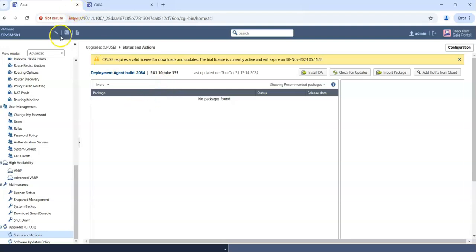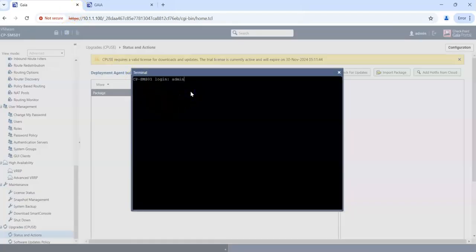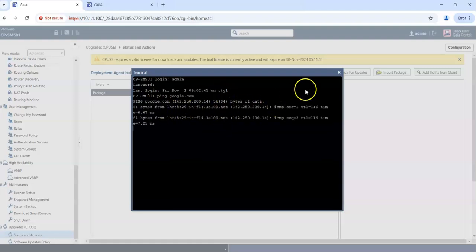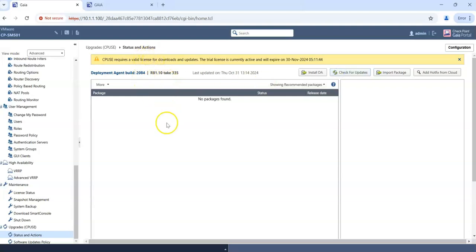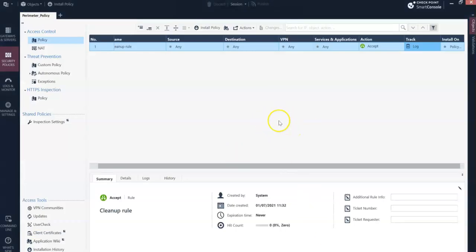If you remember, we were having difficulty connecting to the internet. So if we select this, okay, if we say now ping google.com, we have a DNS, we have internet connectivity. That policy with the NATing is allowing us to download stuff. So we say check for updates. This will now go update the deployment agent and download the hotfixes, and then I will take the same steps I have done in the gateway. When we download, verify the hotfix, install it, the machine will reboot. Of course, everything will close like this one as well.